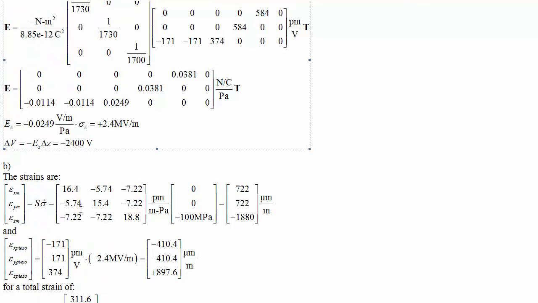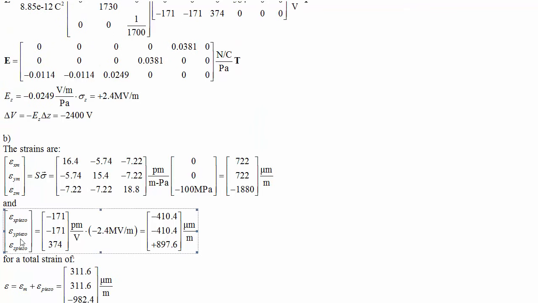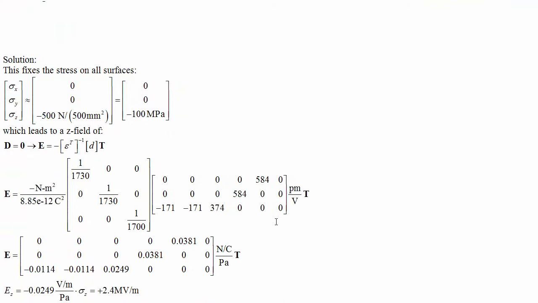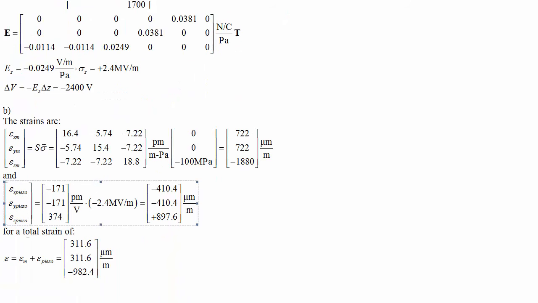Okay, the strains, now that we know these, this stress, just turns out to be, you can do this either with the constitutive equations or calculate the mechanical strain and then add that to the piezo strain as we're doing here. You could also have used the constitutive equations, no problem if you do it that way. Okay, so this voltage, this electric field that we've got, is reducing the strains that we would get. The part of stepping on the surface, building up this stress, manifests in a physical movement, and part of it manifests in an electric field generation.